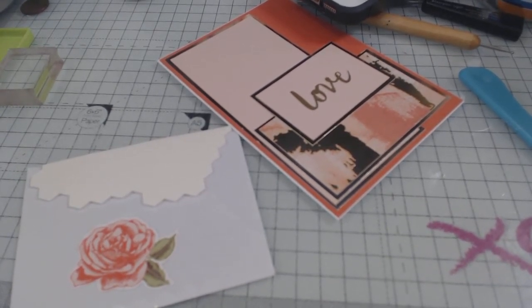And I have got a gold Sharpie somewhere. Pink, yellow. Come on, Mr. Gold, where are you? Bronze, green, gold.